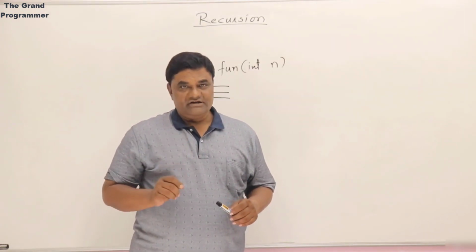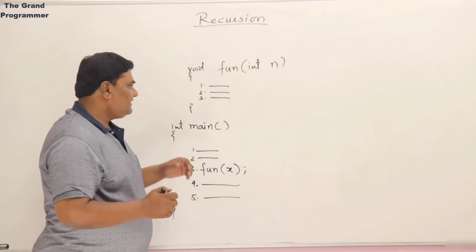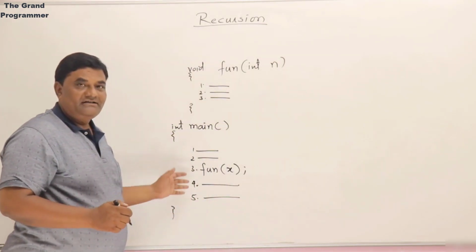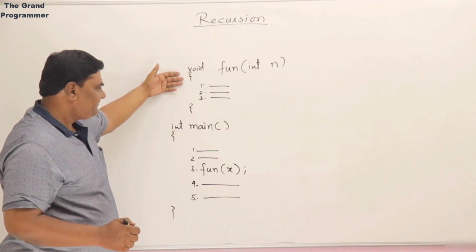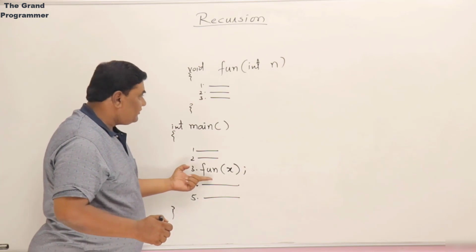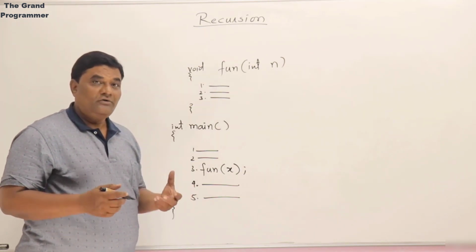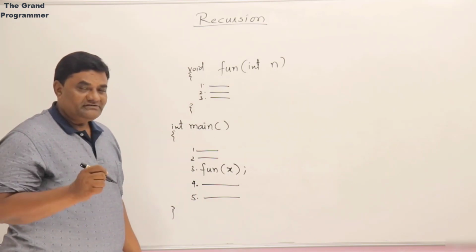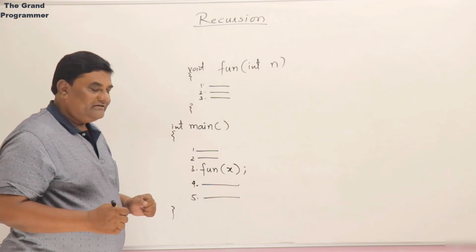Now before showing you recursion, first of all let me remind you one thing. Here I have one example program, that is a main function and one more function called fun. And this main function is calling this function. So how this function call is made, how it works, let me remind you. I have already explained this in my previous video. Let us look at it again.